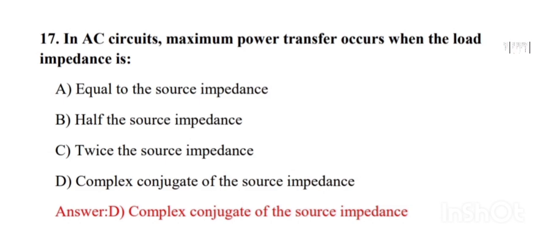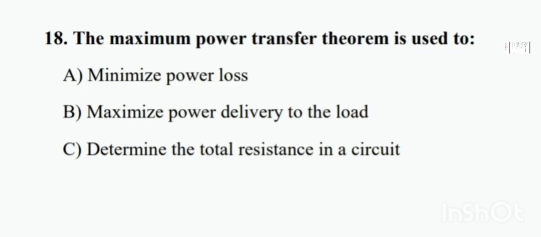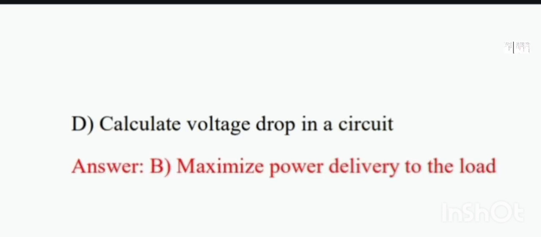Question number 18. The maximum power transfer theorem is used to: option A, minimize power loss; option B, maximize power delivery to the load; option C, determine the total resistance in a circuit; option D, calculate voltage drop in a circuit. The right one is option B, maximize power delivery to the load.